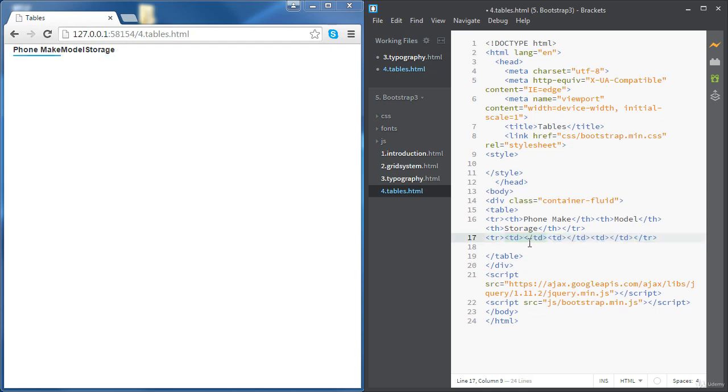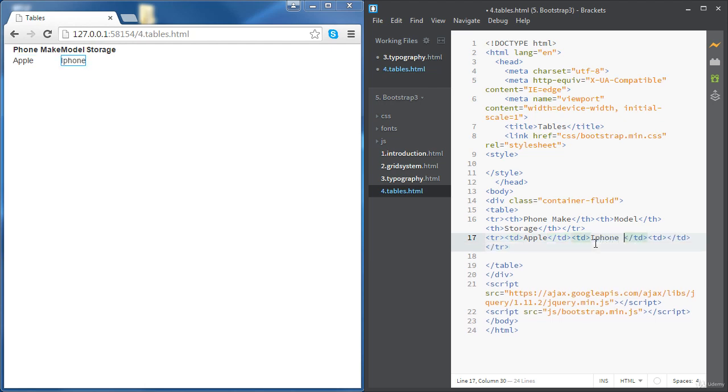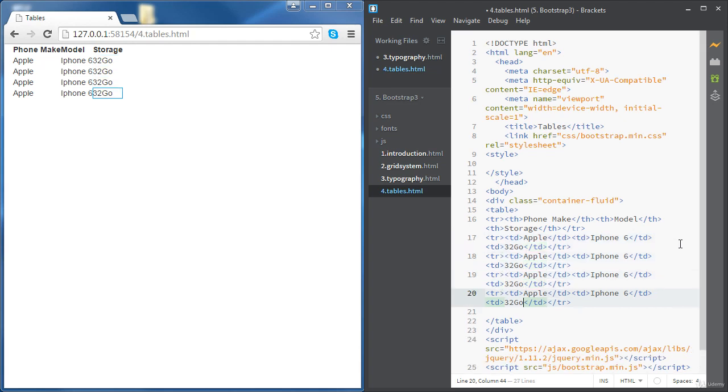The first one, let's go for Apple, iPhone 6 for instance, and we're going to go for 32 gigabytes. Let's just duplicate this line. And let's have iPhone 5, iPhone 5S, and let's have iPhone 4.